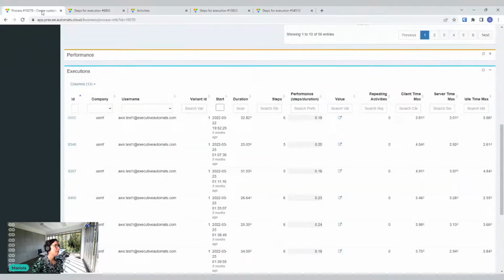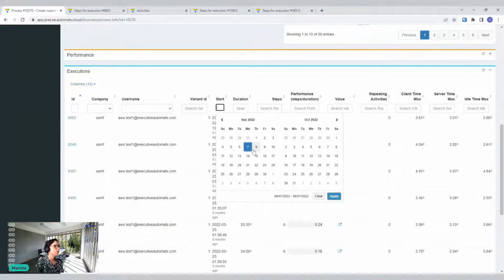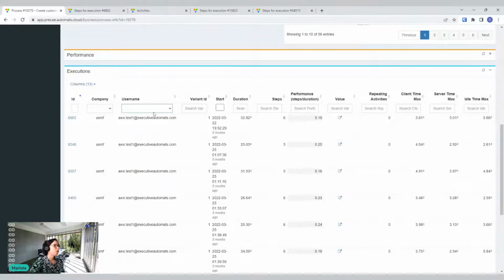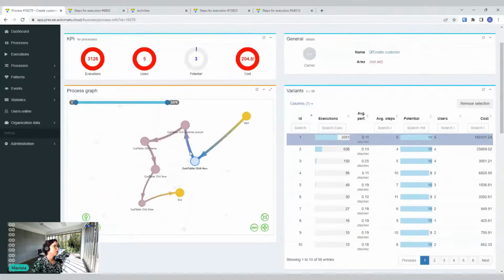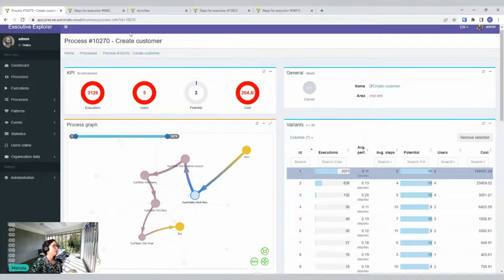And the second option, you can also find information about an execution in this part. You can use filtering by date or by username, and find exactly the execution which you have in your ticket. So you have both options in this window, from watching the process view.